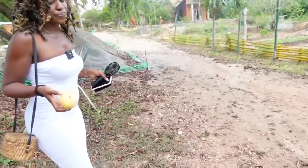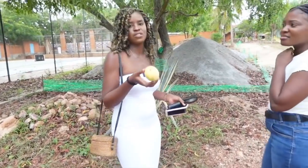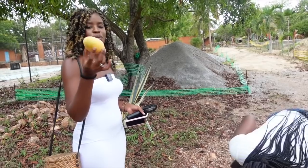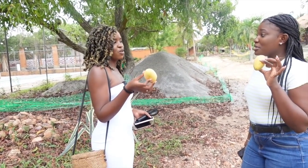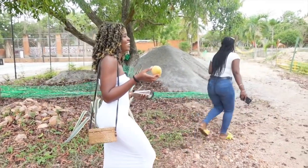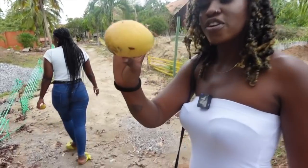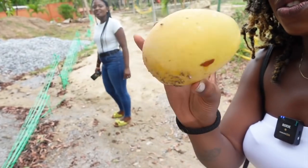But I feel like these are the things Ghanaians take for granted. People that live in Ghana don't care about this because they have access to it all the time. Yeah, it's true. But when you've lived in a place where these things are not accessible, you appreciate it. Should I wash this one or eat it as it is? Good question. Look how clean this mango is. Sorry, guys, I'm going to keep annoying you. After my jollof rice, this will be my dessert.